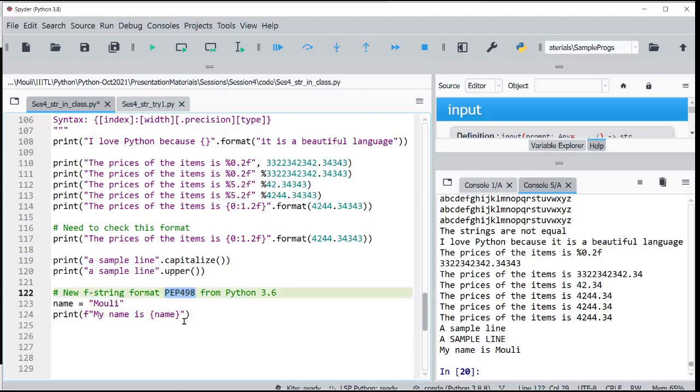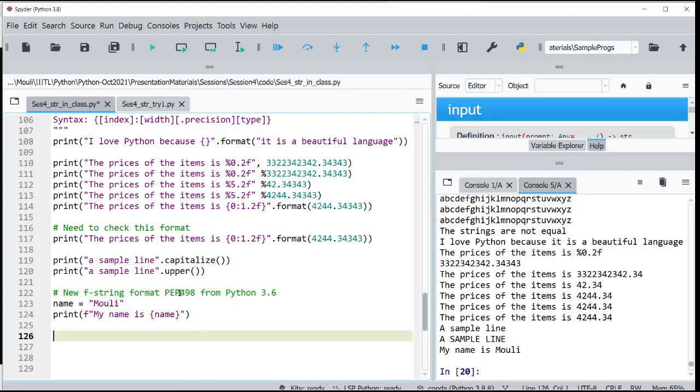This is a new format, from a Python Enhancement Proposal. These are standards in Python, where if you want to come up with new features in the language, people come up with different standards. This is the number given on a Python enhancement proposal, and if all the people agree, then it becomes a part of the language feature.